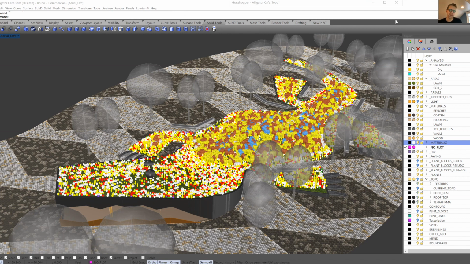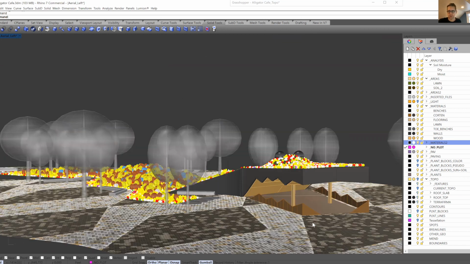So we call this little example project the Alligator Cafe. And the reason we're using this example for the Ecolopes folks and for Jakub is because it takes an example that integrates architecture and landscape together.